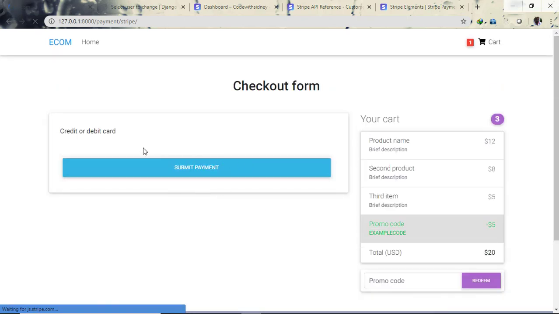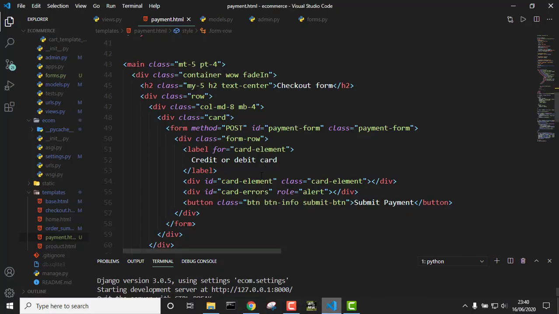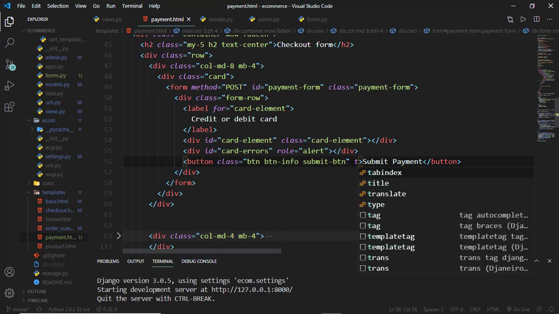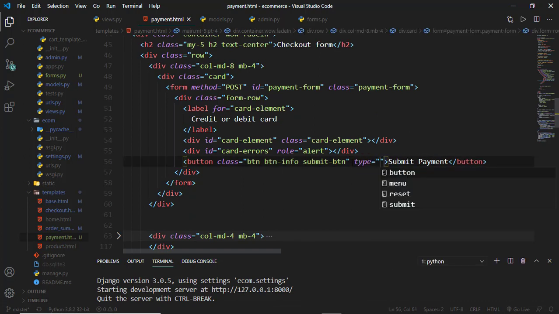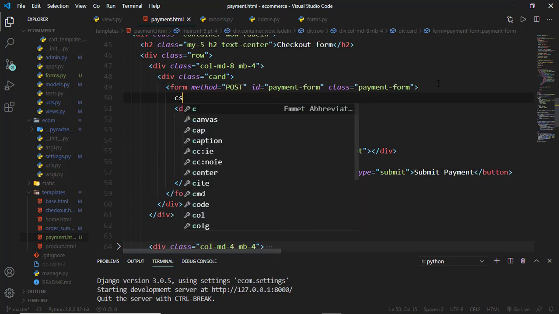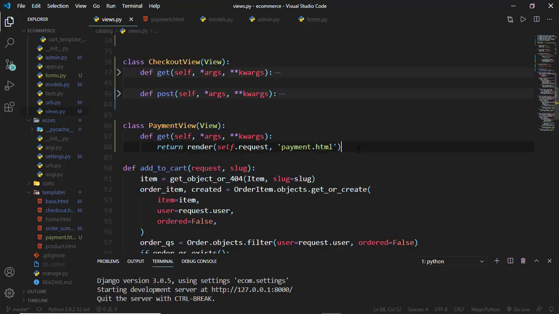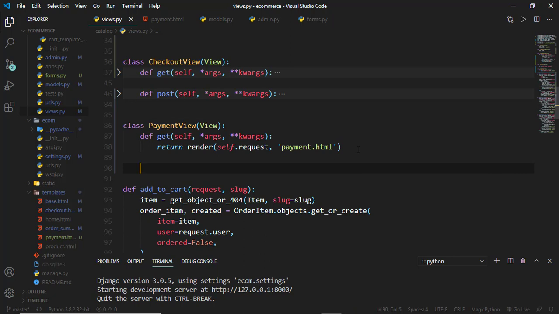So what we want to do is, if we submit this information right now, nothing is going to happen. To do that, we'll need to handle that in our view and specify the type of the button as submit, and make sure, since we are submitting the form, we are passing in a CSRF token. Now inside our views, we can go ahead and define a post method.